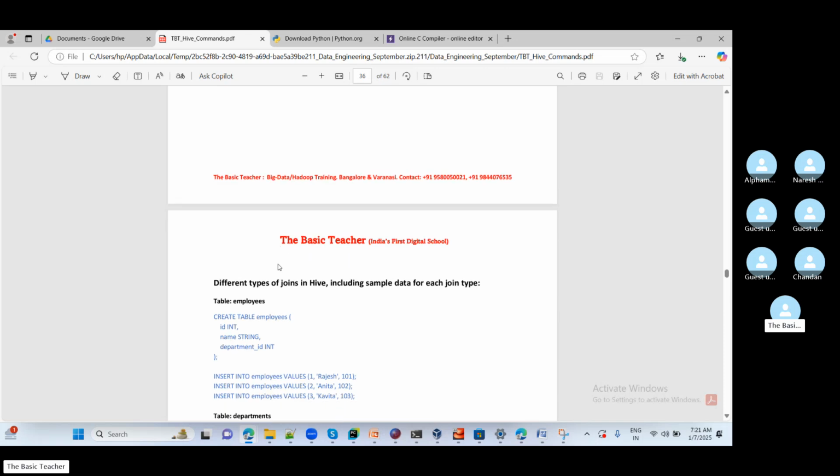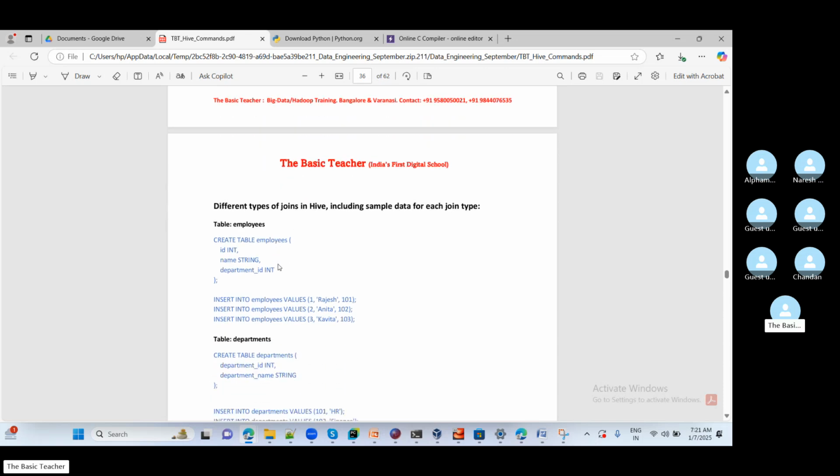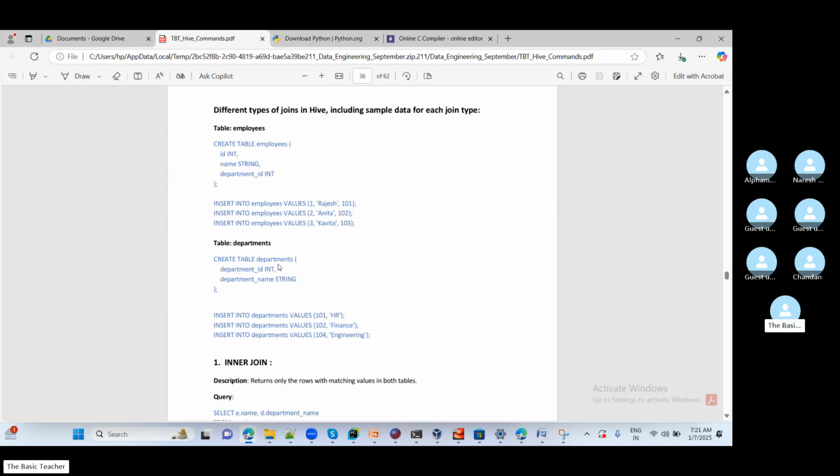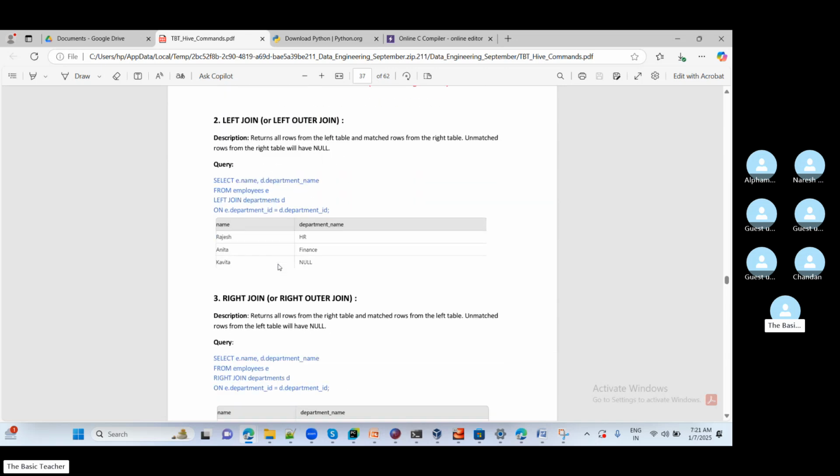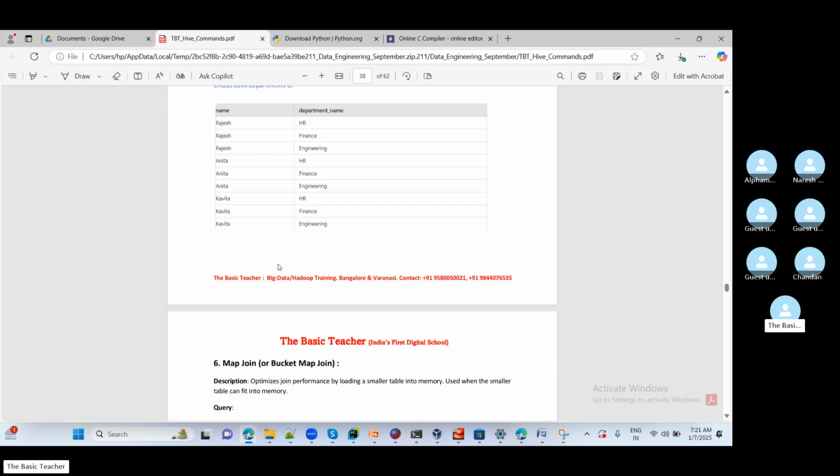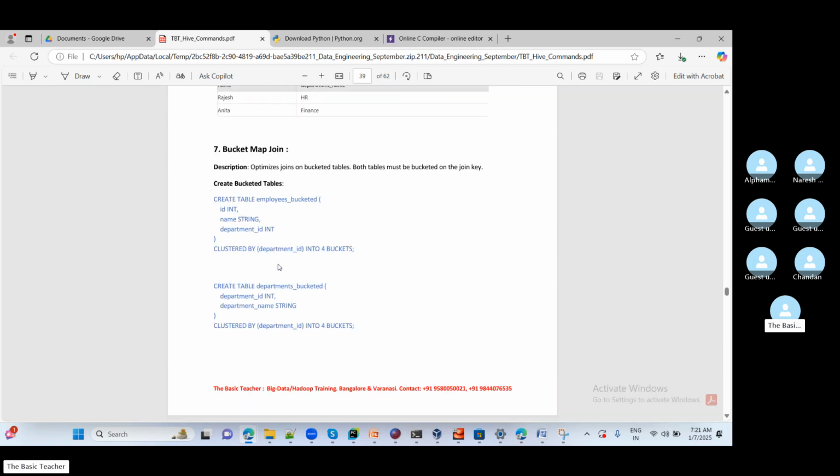These were joins. I believe that everyone is good with joins. Let's go with the exercises. If you are aware about joins and all, then that's good. If not, then try to go through it at least one time. Just copy paste. If you are not willing to write the code, just run it once and you will be good with it. Here I have mentioned bucket map joins and all.